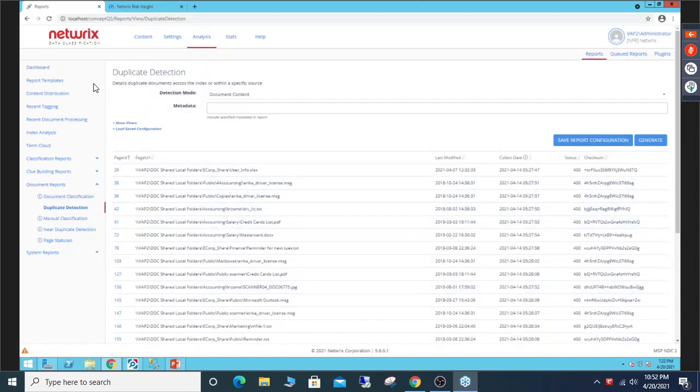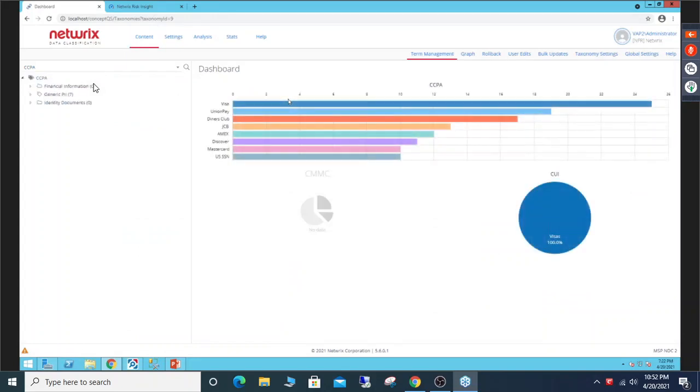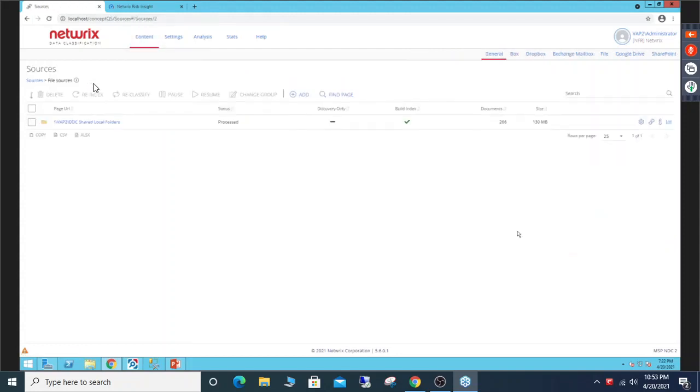Got another question here from Joe. SharePoint, Exchange, is it possible to do Teams? Yes, that is true. As you said, piggybacking on SharePoint. Within the Auditor as well as within the data classification, we do have the ability to classify Teams as well as OneDrive. As Joe mentioned there, architecturally, it's pretty much the same on the back end. So a Teams classification is pretty much pointing towards the Teams site. Once you do the classification towards that Teams site, you're able to classify that. Same thing with OneDrive. If you had an individual OneDrive or Teams site, you're able to go out and classify that piece of data.